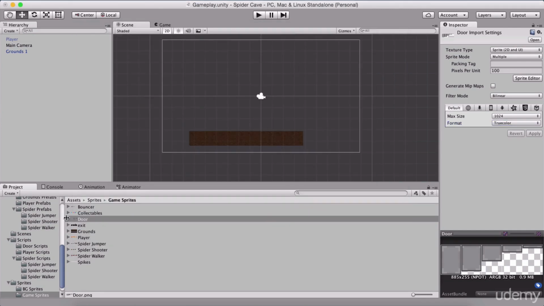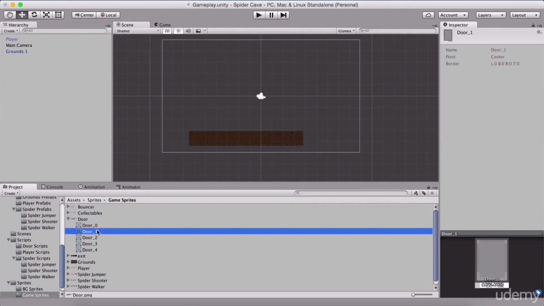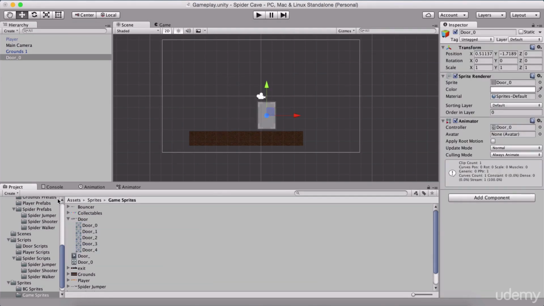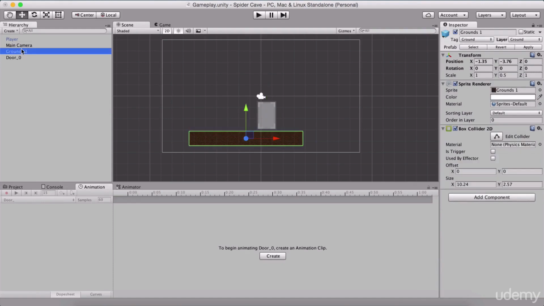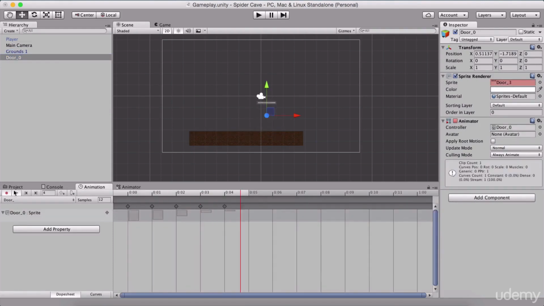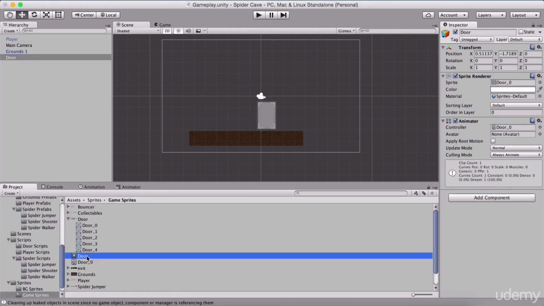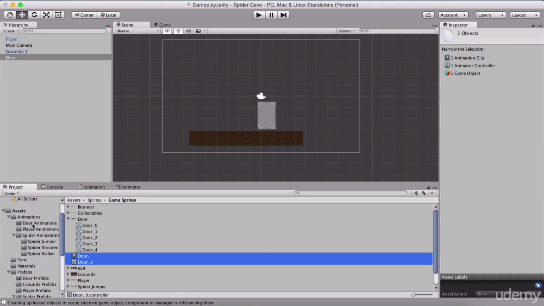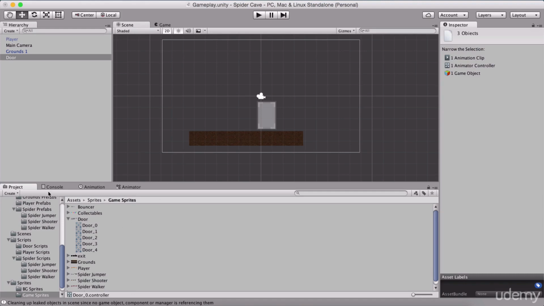And now I'm going to create the animation for our door. So select all of these and put them here. And this is the animation that we now have for our door. So we see that the door is opening. I'm going to rename it here to door in our hierarchy panel, and I'm going to take these 2 animations, or the animation and its controller, and I've created door animations in our animations folder. I'm going to place them there.